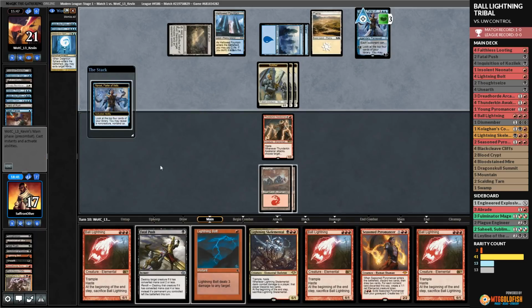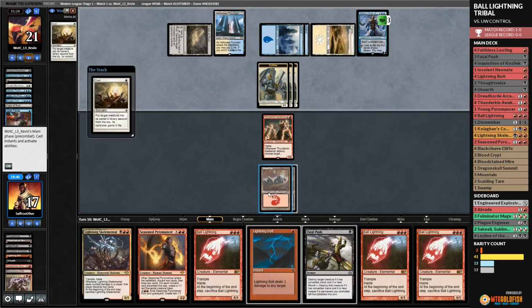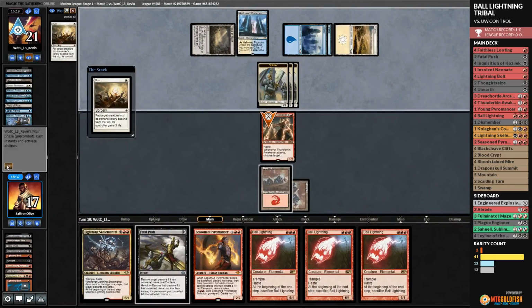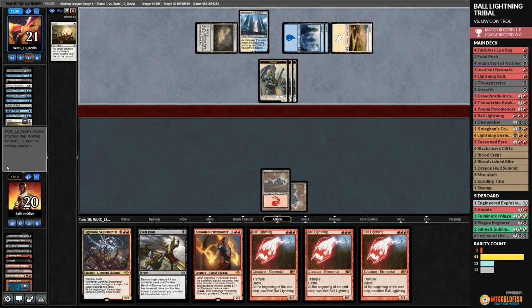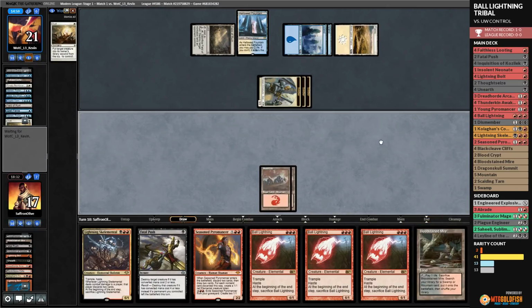Narset takes down Narset. Hits. And Oust. Oust Thunderkin. Well, Bolt Narset. Well, we gotta hope there's a land on top of our deck. Opponent attacks and hits us. Well, let's see what's on top. Needs to be a land. That's what we really, really, really need. Opponent passes. Oh, finally! Finally!